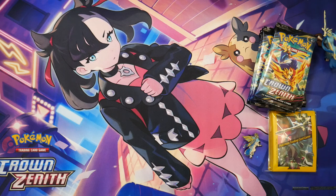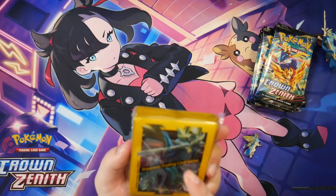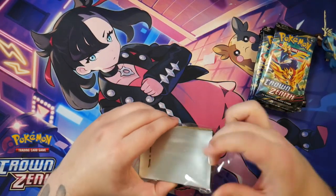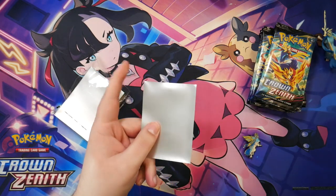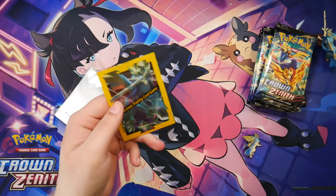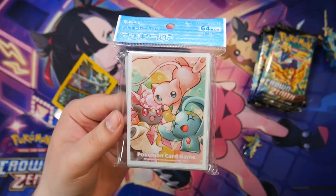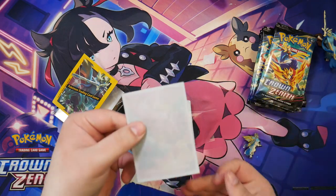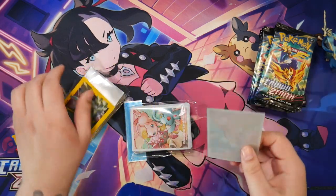The sleeves are pretty cool. These look very similar to sleeves you'd normally get from Pokemon Center Japan, but they're not nearly the same quality as those. These are essentially just different colored sleeves with the same cheap-feeling material as the Crown Zenith sleeves. But I do have to admit, they look pretty cool. Pokemon Center Japan exclusive sleeves feel so much more high quality compared to these — just something I wanted to note.